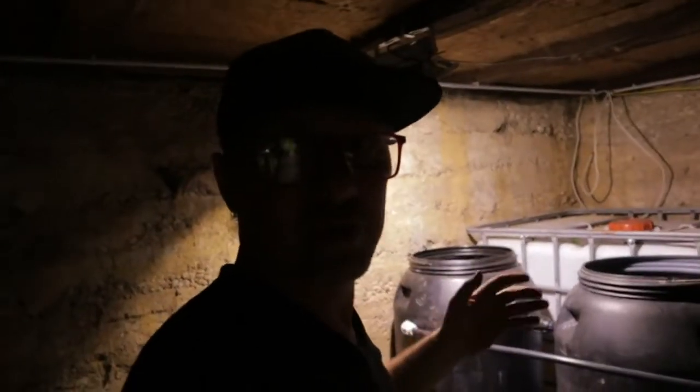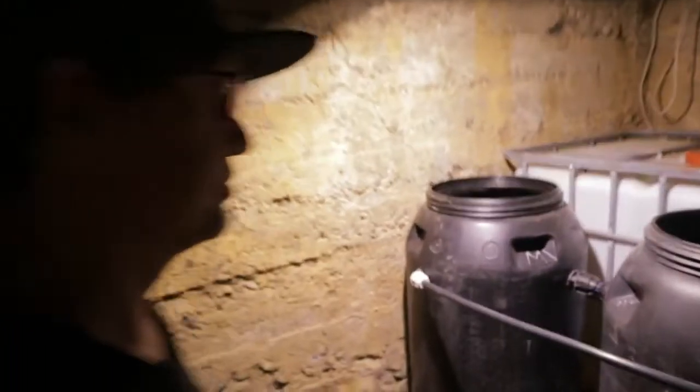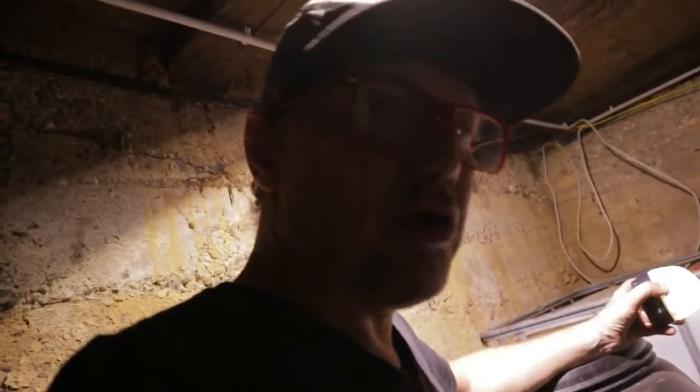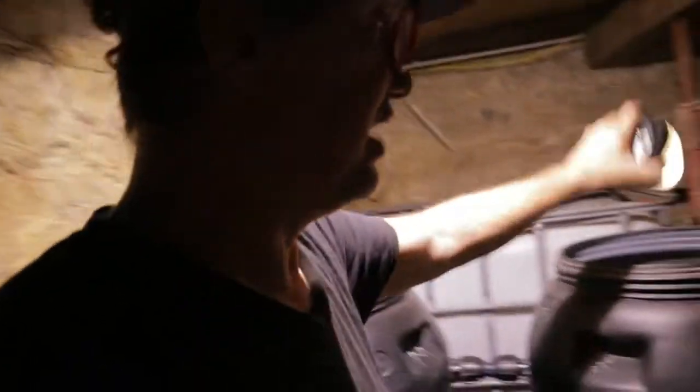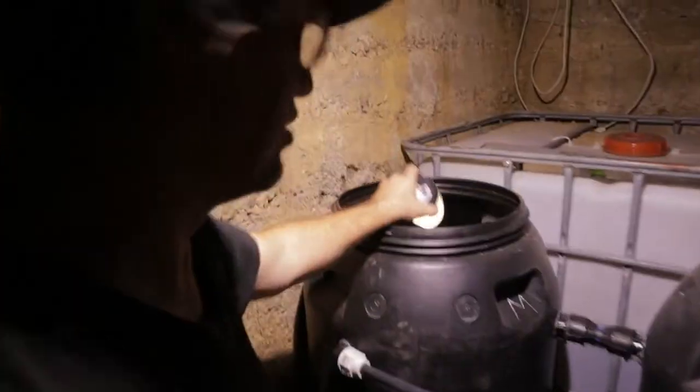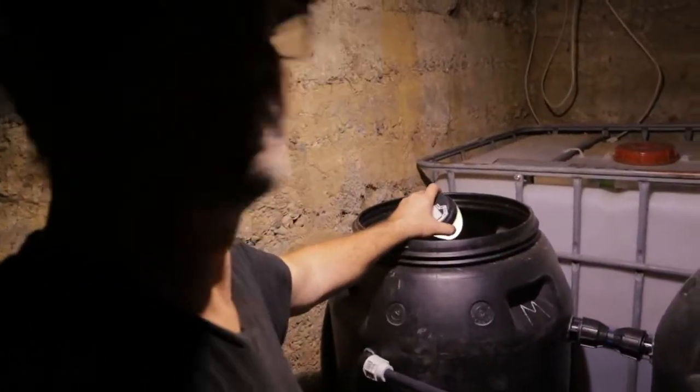We are finished now with fine gravel. Fine gravel is around 10 to 15 centimeters. Now comes something different. In that barrel comes sand, and in that barrel comes charcoal.